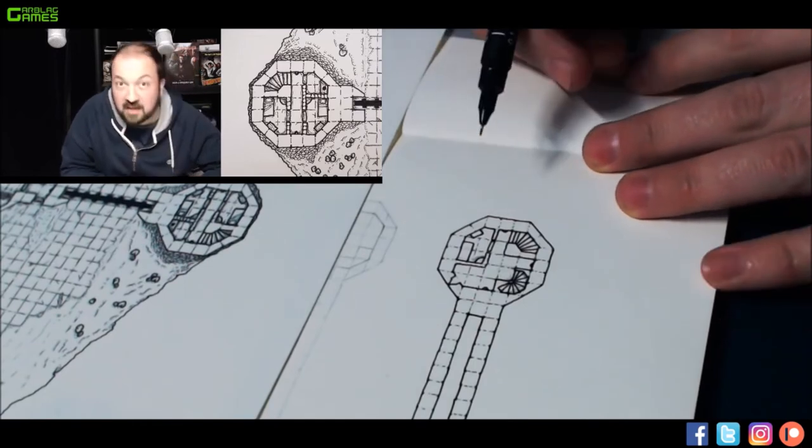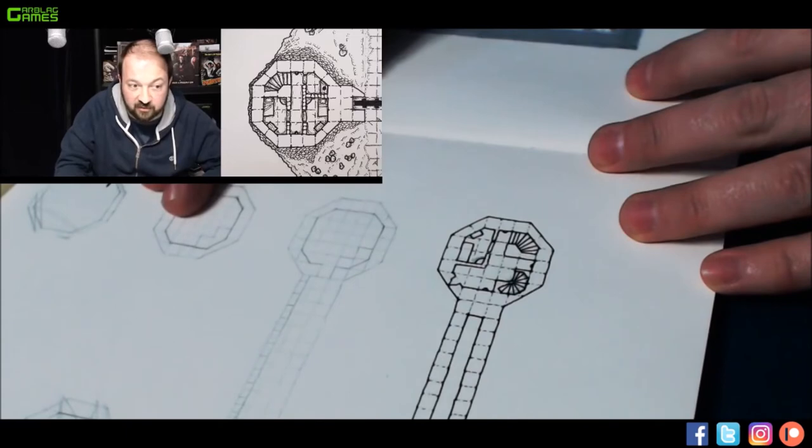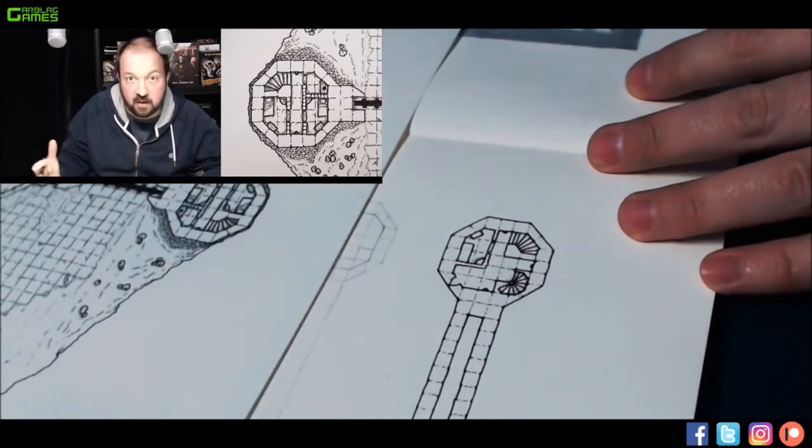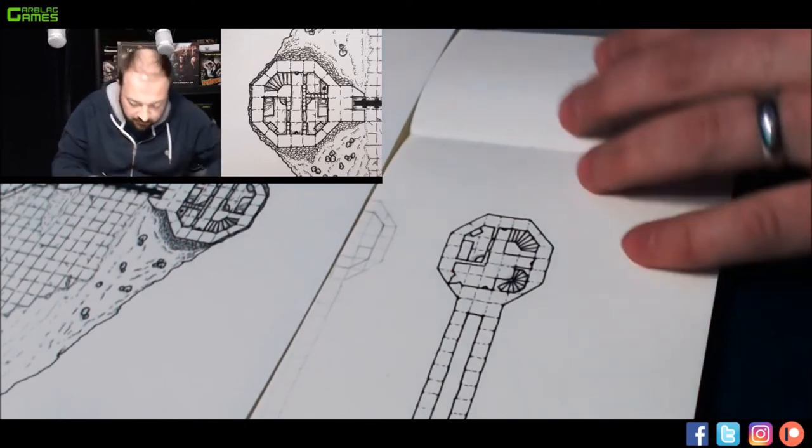And I'm keeping it quite simple here with this one, mainly because I'm having to draw all these extra levels. I don't want to go too overly complicated. It would extend it out. I don't want to keep the patrons waiting too long.